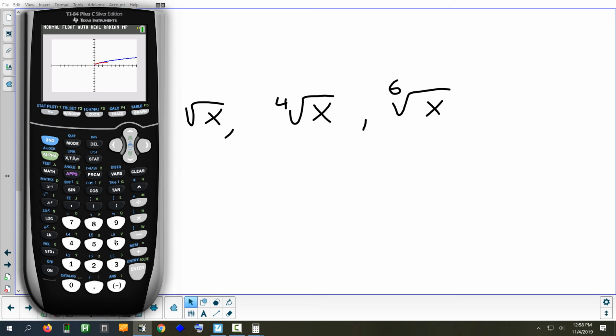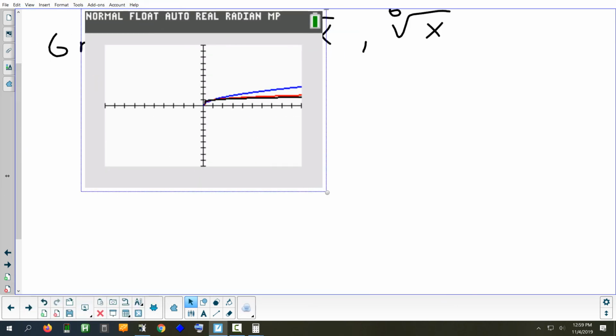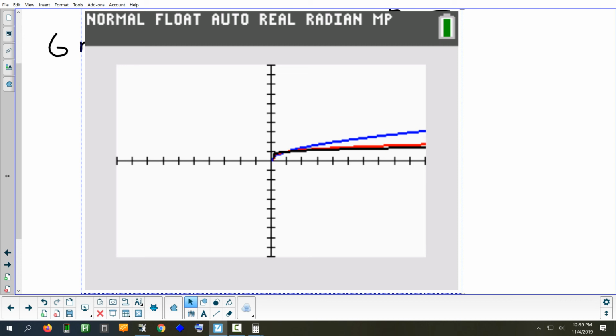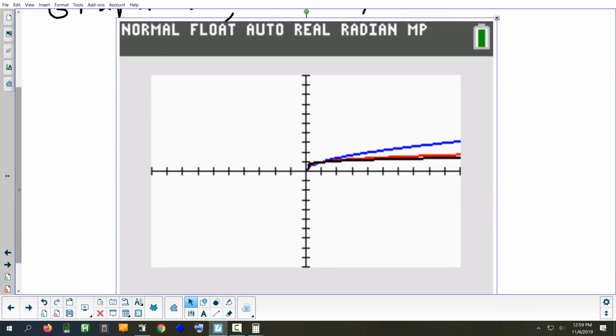Pump. It goes up. So we want to see, I'm going to make that bigger, but I want to try to look for some patterns. Okay. Did anybody notice anything about those graphs? The bigger the index, the less of a slope you're going to have. Not less of a slope, but more evened out, like less options. I don't know how to word it. Maybe. I know what you mean, but that would depend a little bit.